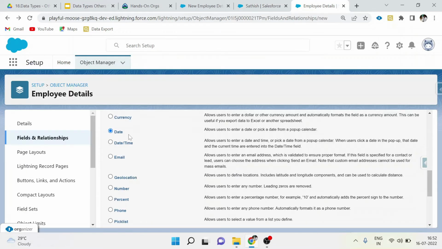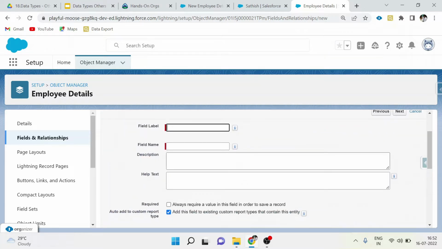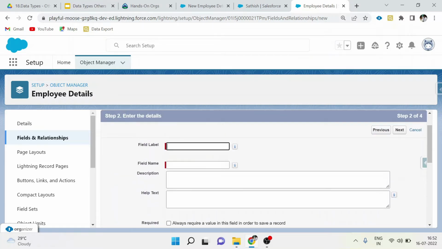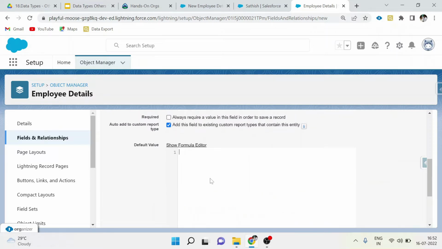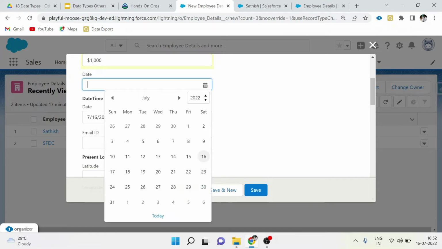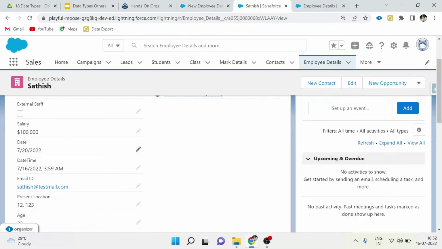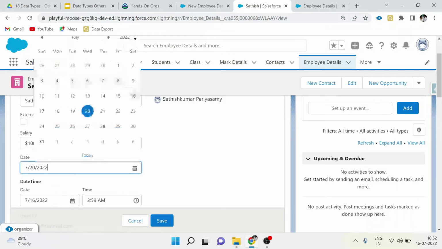Then next data type. Date data type helps to just choose a date value. Click next. Here you have to give a meaningful name and you can choose a default value. If you give it as today, it will give today's date. This is the data entry page. The date field will be seen like this. You have to choose any date. This calendar window will be opened at the time of clicking it. You have to choose some value as a date. And I will show you in the record page. This is the entered value. If you edit it, once again the calendar window will be opened here and you can choose any other date and click save.